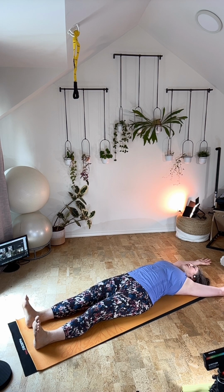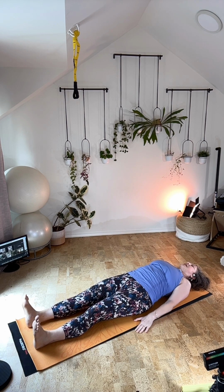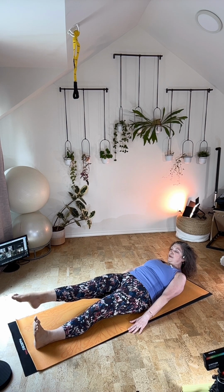Good. Hopefully that feels good and a little bit looser. Turn your head side to side. Just check it out. And then exhale, bring your arms toward the ceiling. They're going to then press all the way down to your sides, either side of your hip. Check your shoulders. Can they open back up? Find your ribs. And then inhale, come into bow, lifting your right leg up, pointing that toe.